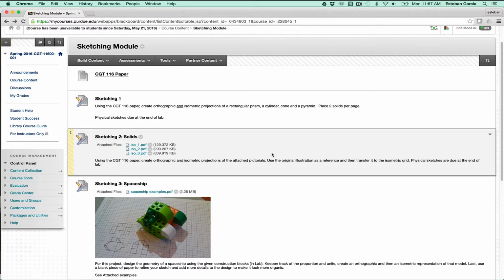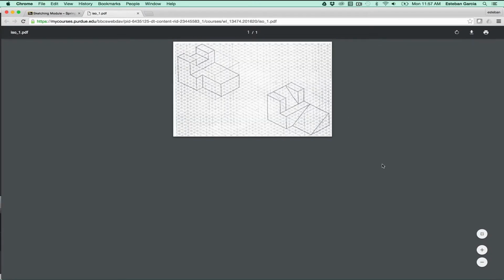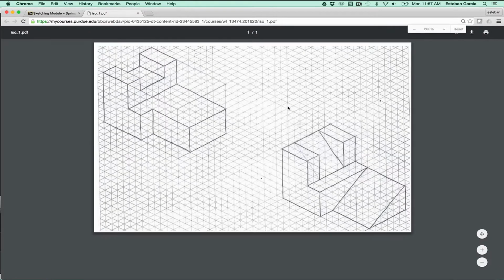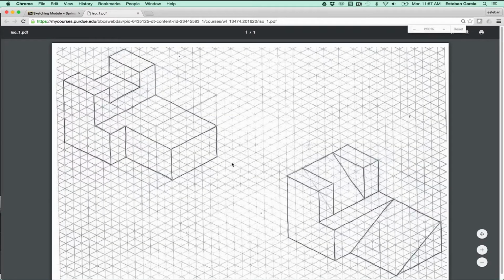So from the pictorials that you see here, for example, this one, I want you to create the orthographic projection. And then, without looking at the isometric projection, do the isometric projection from this orthographic. So this is just for you to practice.